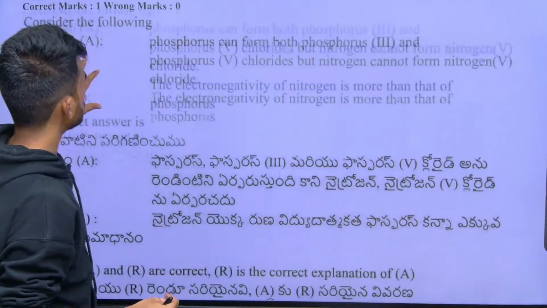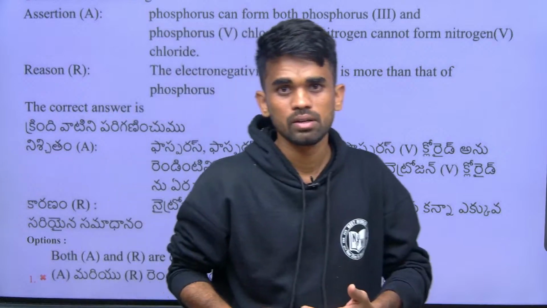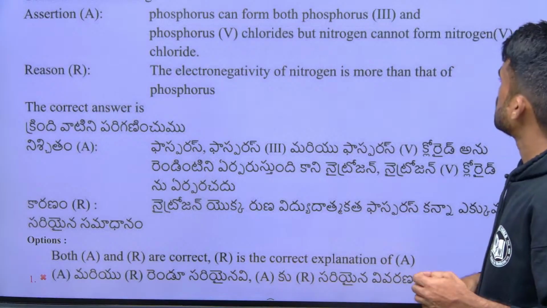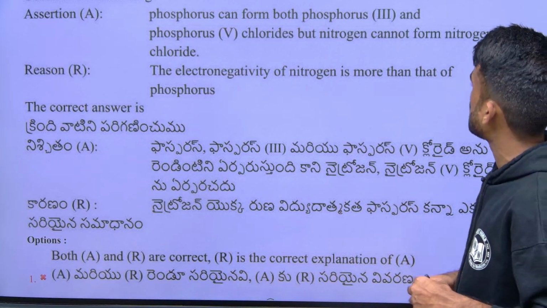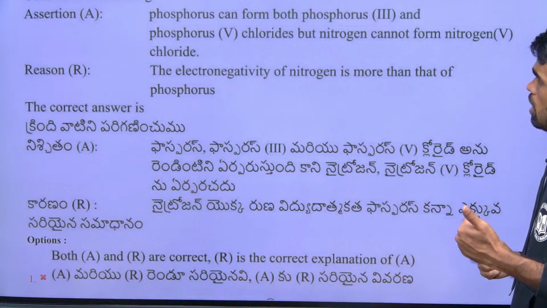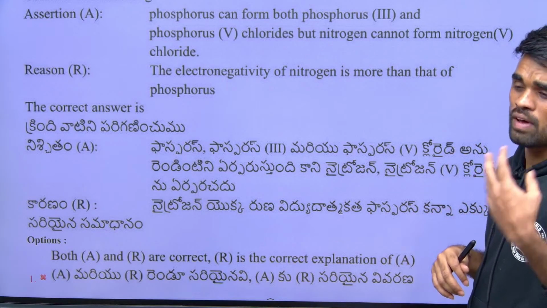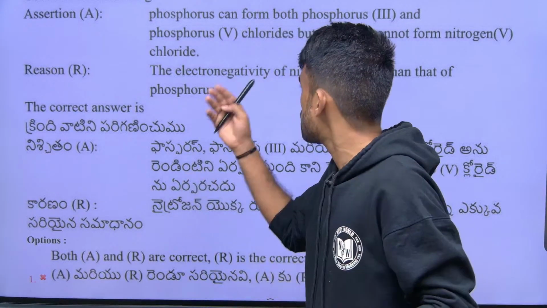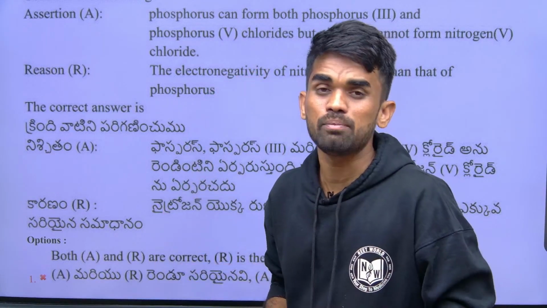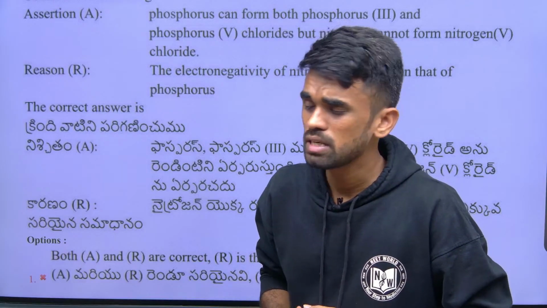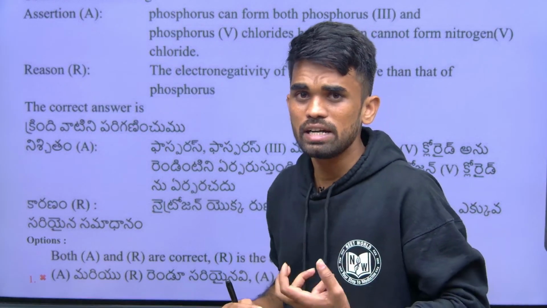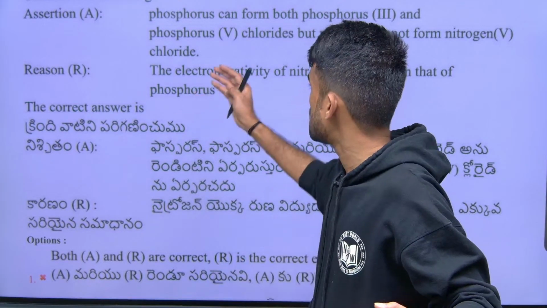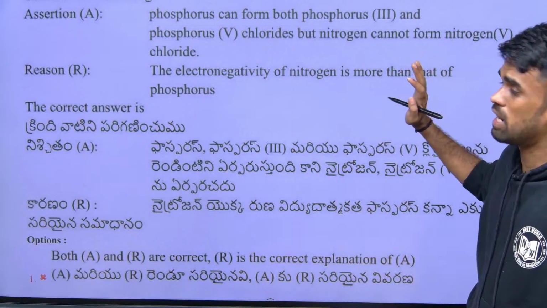Then next, so that we can revise them by having some random questions. Phosphorus can form both phosphorus trichloride and phosphorus pentachloride, but nitrogen cannot. Yes, that is true, because nitrogen has only 4 valence orbitals, therefore it can form only 4 bonds, not 5 bonds. But in the case of phosphorus we have empty d orbitals also. So that means it can use vacant d orbitals to expand its octet, I mean its valency to 5, but it is not possible in the case of nitrogen.